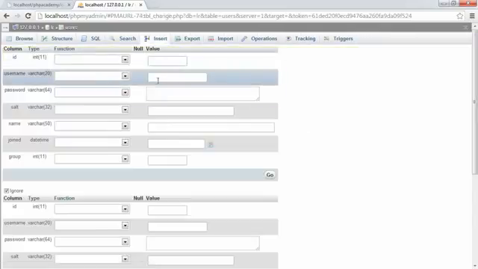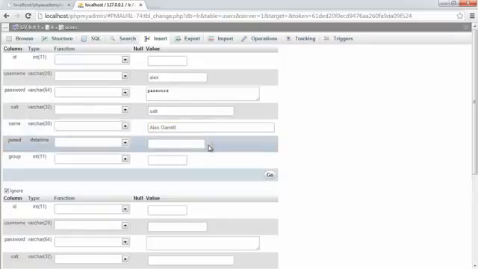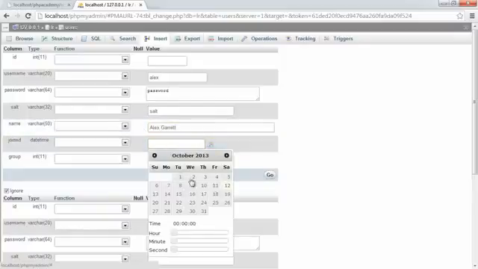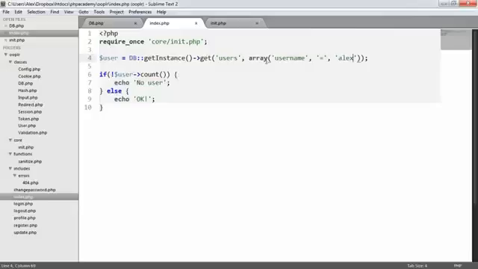Oh, sorry, we haven't even created anything for Alex. So let's go ahead and quickly do that now. We'll just put some sort of dummy value in. This is a plain text password, but eventually it will of course be a hashed password, and we won't include a salt yet, but we'll be generating all that at some point later on. Very exciting. So we'll just say I joined today, and I'm group 1, for example. So now we get the OK message back, whereas let's flip that back over to it being Billy. And that should return us with no user.